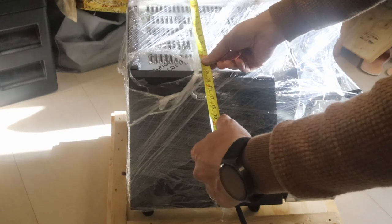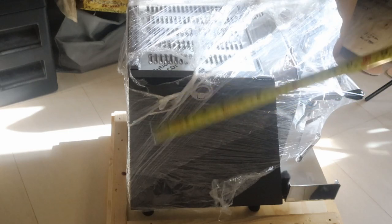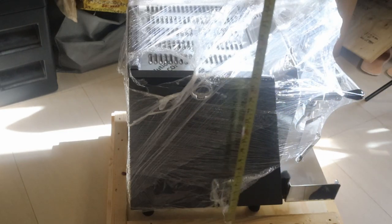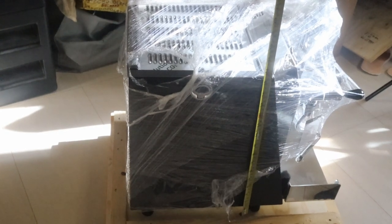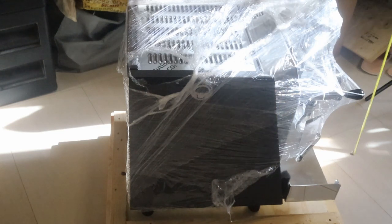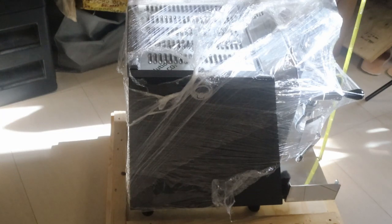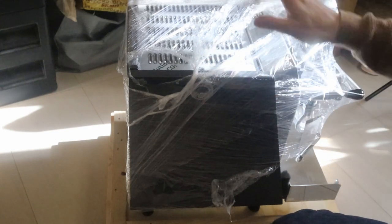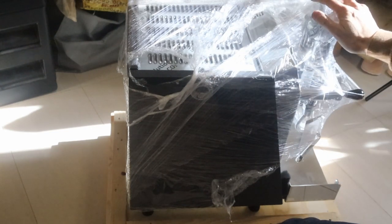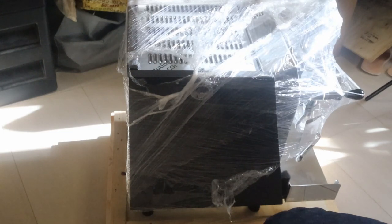Width wise, about 15, so about what's that, 38 centimeters across. And height from the feet, feet is about here, so about 16 inches tall, about 40 centimeters. But when you include the lever, it goes to about 70, nearly 80 centimeters tall, about 31 inches. So if you're putting this in your kitchen under cupboards, you've got to make sure that you have around 80 centimeters of clearance, or there's no cupboard that you need to open.